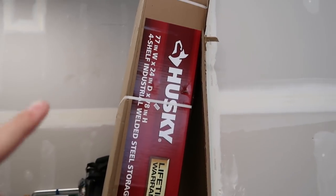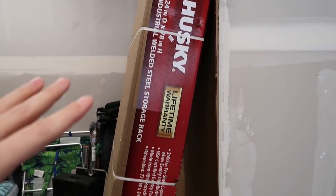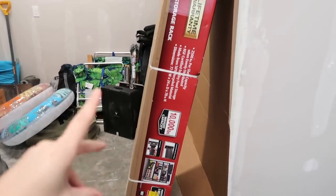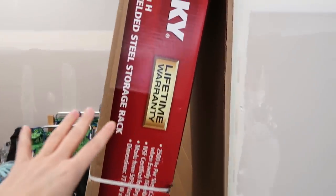All right, let's show you what we're up to in the garage. So as of right now, we have zero organization. Zero. I just moved my car out of the garage. So this is one of two heavy duty shelving units that I got. The second one is out of stock, so I'd rather just start now and have one. So we're going to build this and then we're going to put it back here.